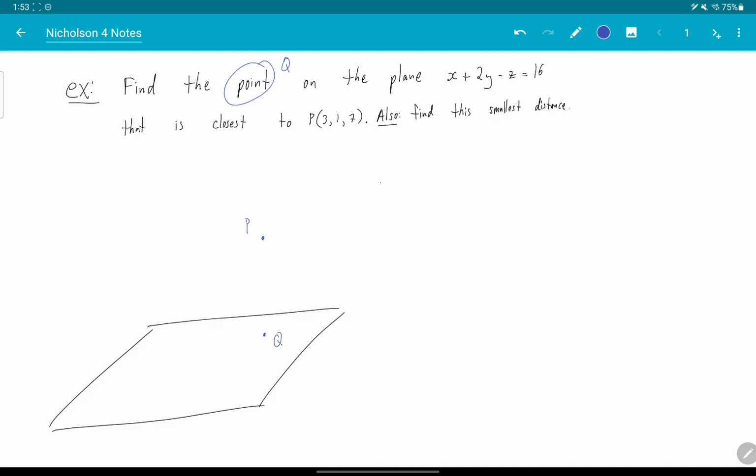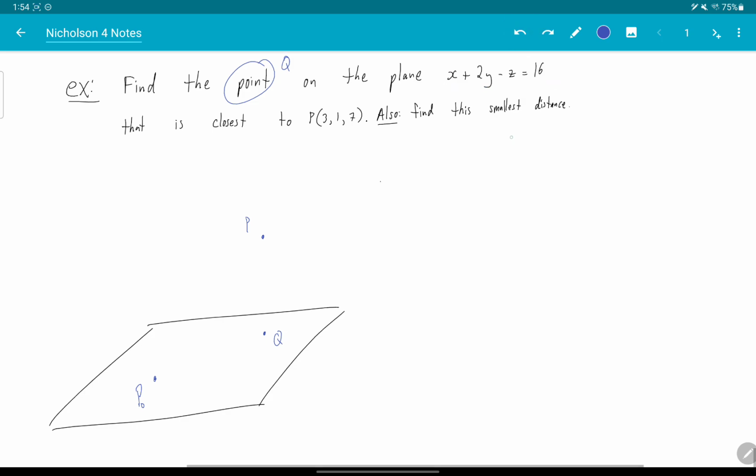So my technique is to form a triangle and do a projection. What I'll do is take any point that I know is on this plane, and I'll call it P naught. I need to choose some combination X, Y, Z that passes this test, and it does not matter which one I choose. First thing that pops to my mind is P naught can be 1, 6, 0.